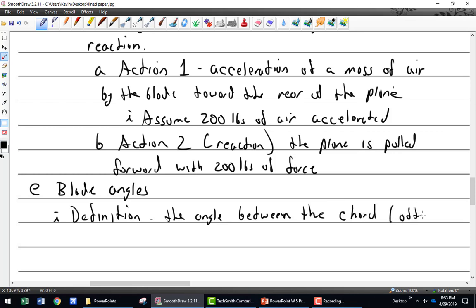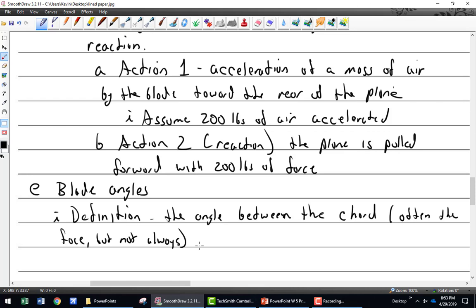I'm going to say often the face, but not always. The reason why I want to say often the face is because the face of the blade is usually flat. Even if it's not, sometimes it's concave, but it's concave in such a way that you can still put a protractor against it, and you can actually get a blade angle from the face. So if you're trying to set blade angles, which is something you guys will actually do, check blade angles and set blade angles, you can't really put the protractor against the chord line, can you? If the chord line is running through the middle.